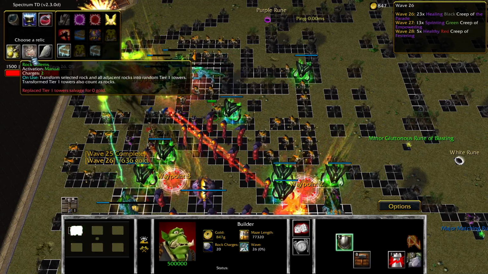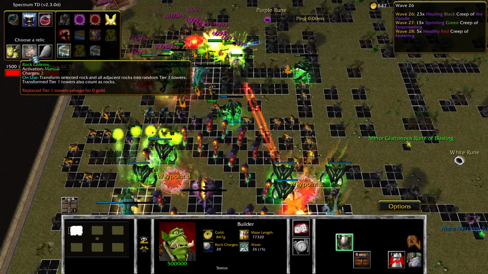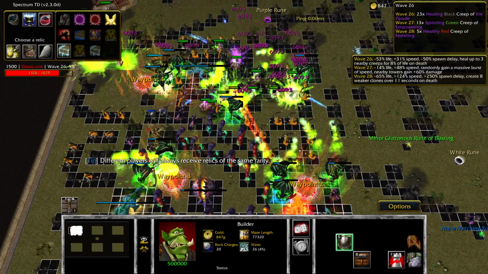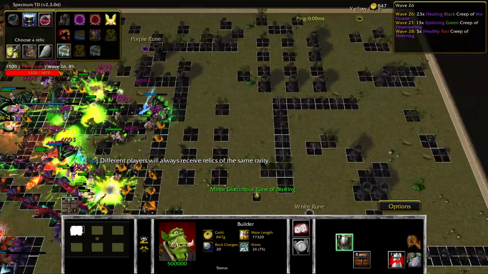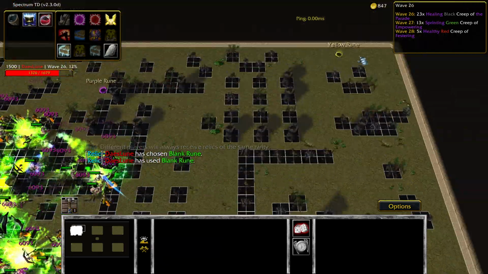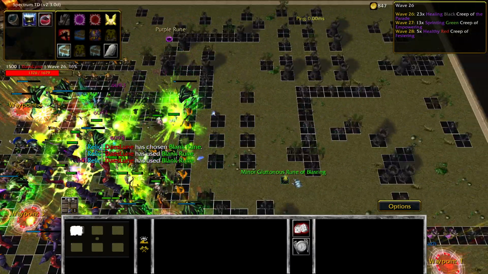So Rock Golems is one that I really shouldn't have available here because it replaces rocks with tier 1 towers, which don't actually do anything for me. And you can see here, we got the red wave coming up. So I'm going to pick this blank rune here. I'm going to eat up this white rune. I'm going to eat up this yellow rune, so that's not in a good place. And I'm going to eat up this gluttonous rune.